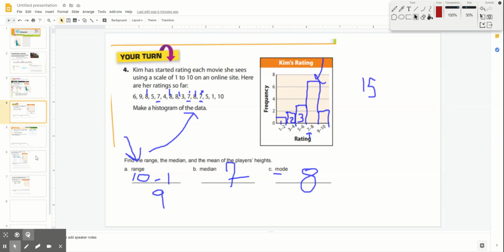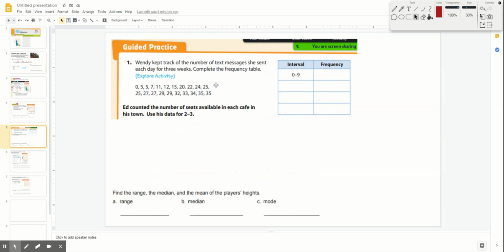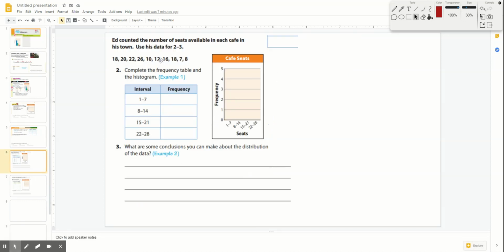Your work for today is going to be to create a couple of histograms here. You're going to put together this one based off of the intervals. So again, use what they give you. They give you 0 to 9, so count by 9s, then put that in there. Down below, calculate the range, the median, and the mode for those. The next one here, you're going to do the same thing. Then you're going to actually graph them, so do those bars like you saw on the other, and then make some conclusion. Make at least one conclusion you can draw about the cafe seats.